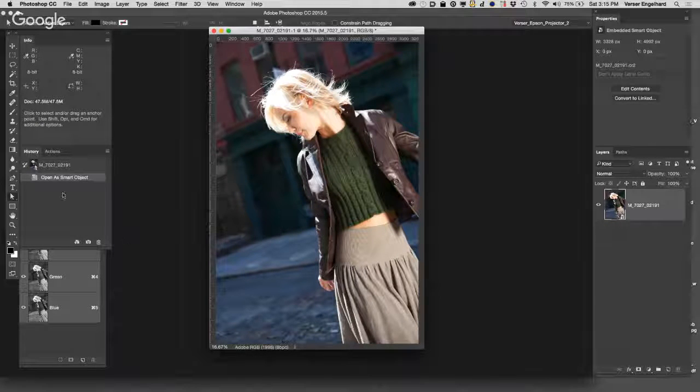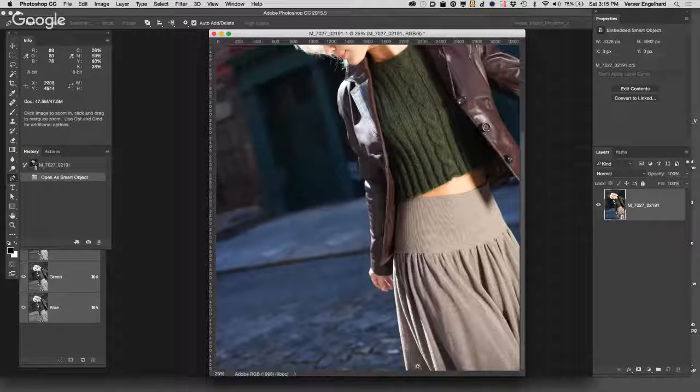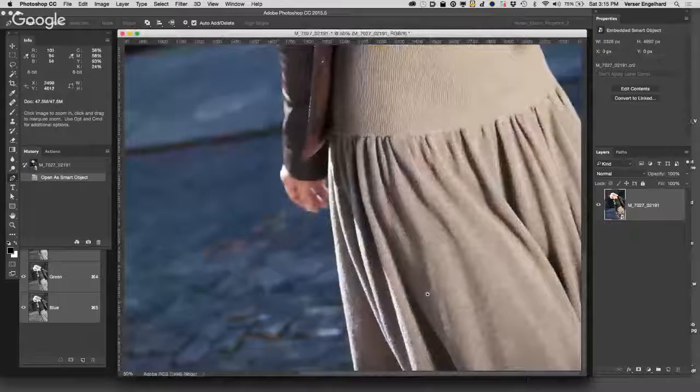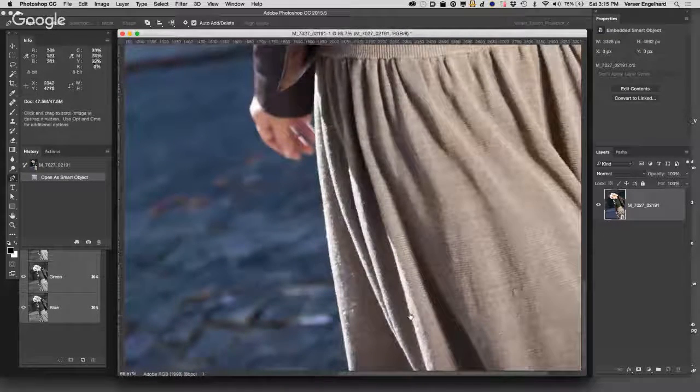So again, I am going to start doing this with the pen tool, so either select the pen tool or hit the P key. And then as you zoom in, again, I'm going to zoom in. I'm going to start on the lower right part of her skirt, in this area right down here. I kind of want you guys to start in the same place that I do. You could start in a different place, but if you start at the same place that I do, this will all seem familiar, or we'll hopefully be on the same page.